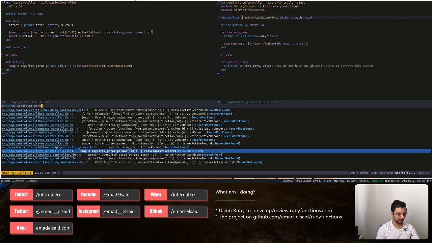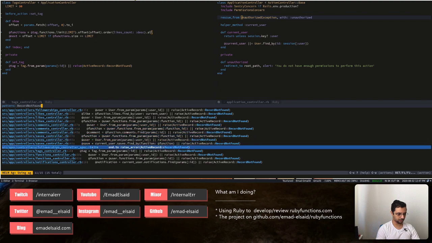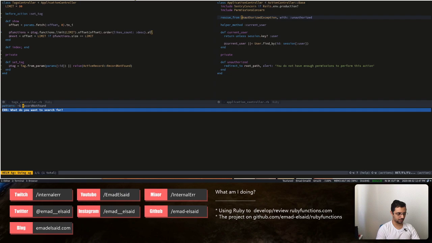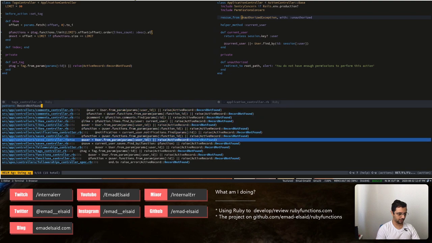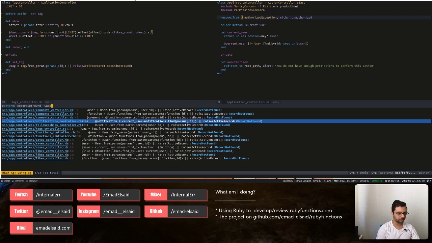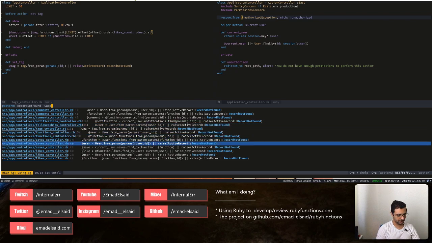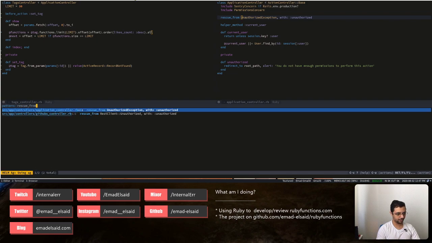The thing is, I remember that I was rescuing from it, right? So here I can limit it to the app directory. That will search only the app. You see, if you remove it, it will search everything, even the specs. But gapp will search only in the paths that include app. I remember that I was rescuing from... I didn't rescue from record not found.